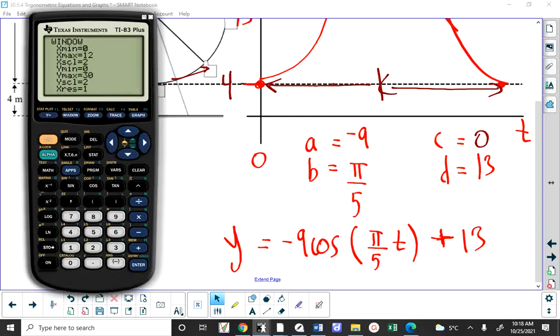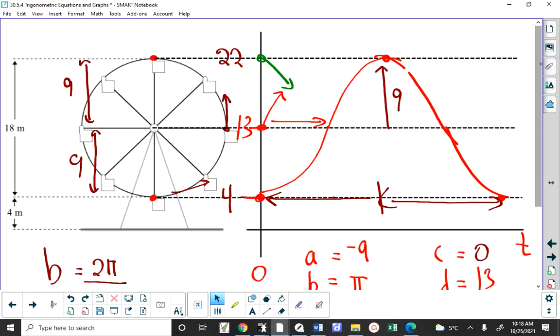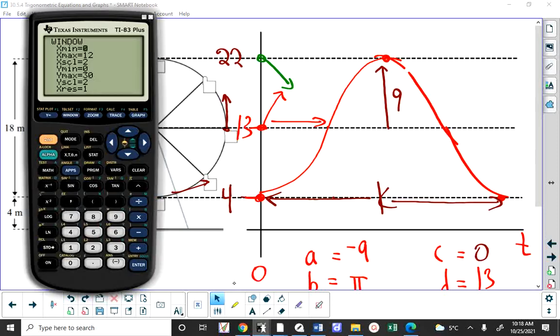I'm going to set up my window settings to reflect this diagram. I'm going up to 10 seconds, so 0 to 10. I'm going up to 22 meters, so let's go up to 25. You should go up a little bit more. The period, I like to just go exactly one period. The height, the vertical aspect, I like to do different by adding a little bit more cushion room on both the minimum and the maximum.